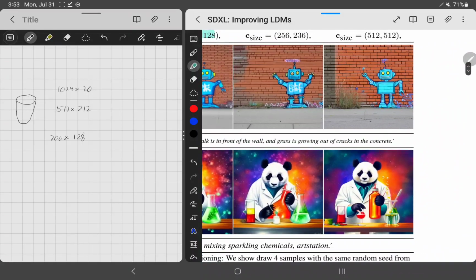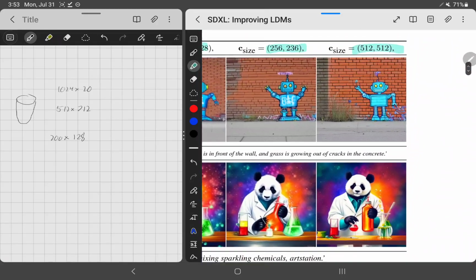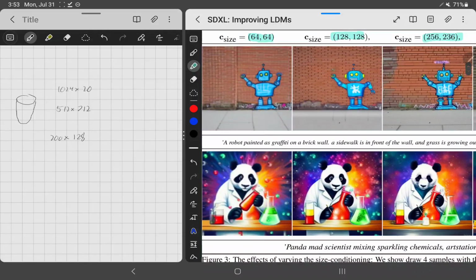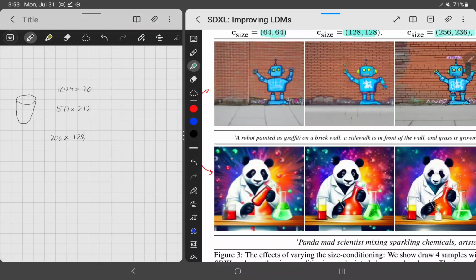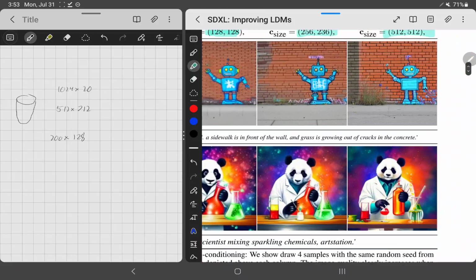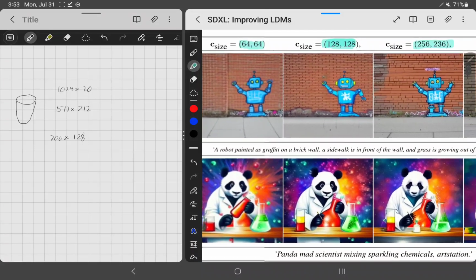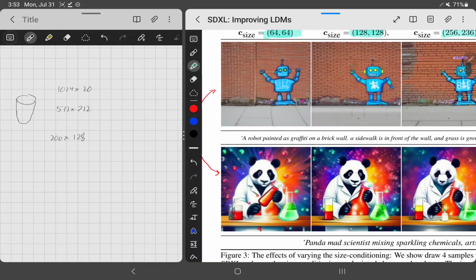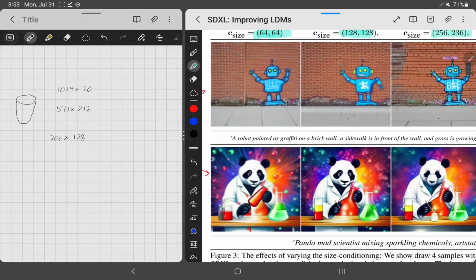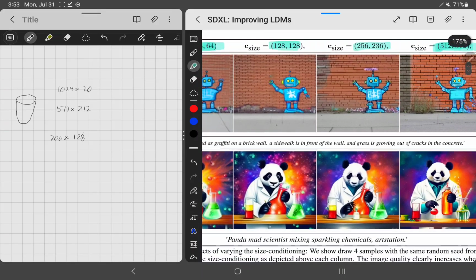And you can see that as you increase just C, they keep everything else static, even the seed. And you can see that it definitely learns this context embedding, meaning that it uses these features. So it uses the original resolution features that are sent into the model, and you can see that it clearly has better resolution at 512 as opposed to 64 by 64. And these are the same images. These images are all 512 by 512. The only thing that's changing is the apparent context.